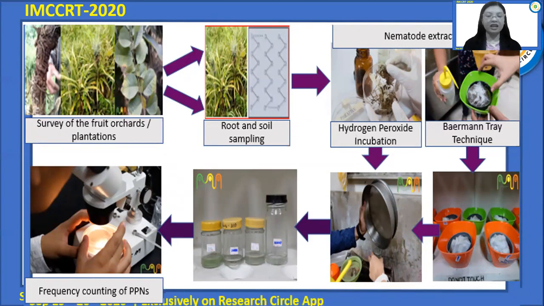After the area was identified, root and soil sampling was done. For saplings, surrounding soil and roots were dug to around 15 to 20 cm depth. For fruit trees, 10 samples were obtained from the drip line and dug to 15 to 30 cm depth. Part of the soil samples were brought to the Bureau of Soil and Water Management for soil analysis, while the roots and soil samples were brought to the laboratory for nematode extraction. Root samples were extracted using 1% concentrated hydrogen peroxide solution and incubated for 48 hours. For soil samples, the Baermann tray technique was used and incubated for 7 days, then sieved and collected.